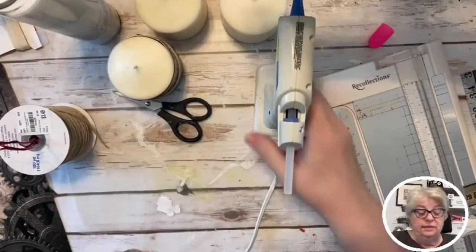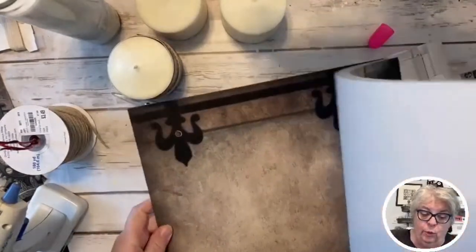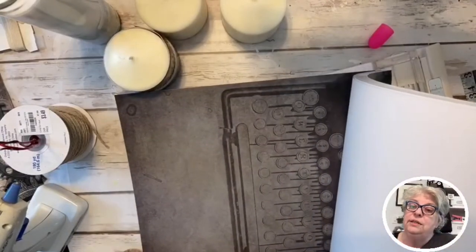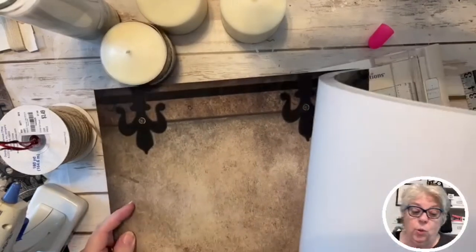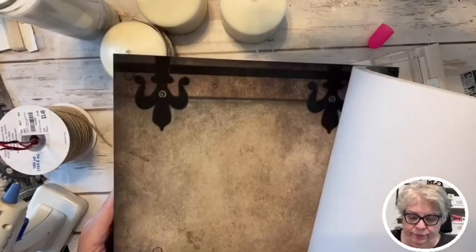No. Let's look at some more paper, because that one went so fast. Let's see if we find something else in here we like. Okay, I mean, I love it all. There's a typewriter, a vintage typewriter. You can make zucchini taste like apples. Ooh. Yes, thank you. The twine is great, isn't it? I really do like it. I really do.